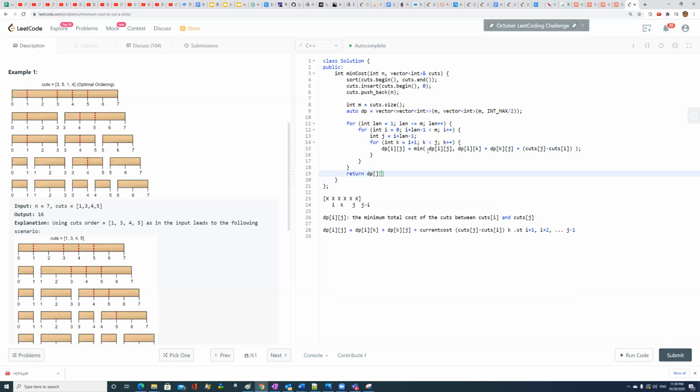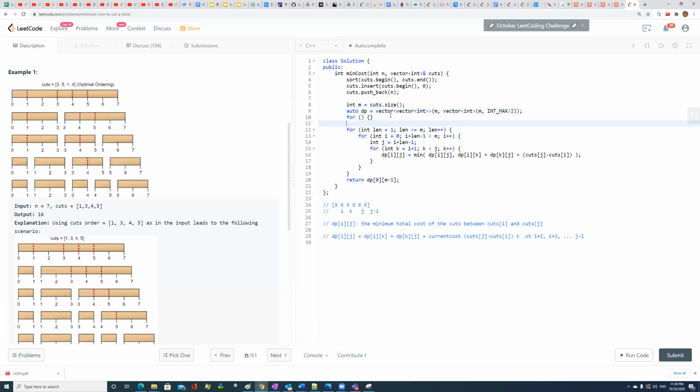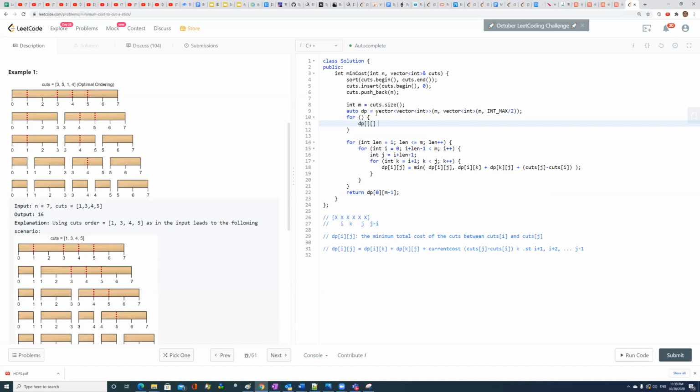So the final result is the largest range, from 0 to the end point. For the initial value, if the left and right have only one difference, there is no cost, so dp[i][i+1] is 0.